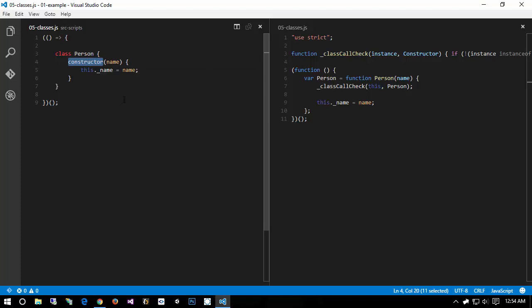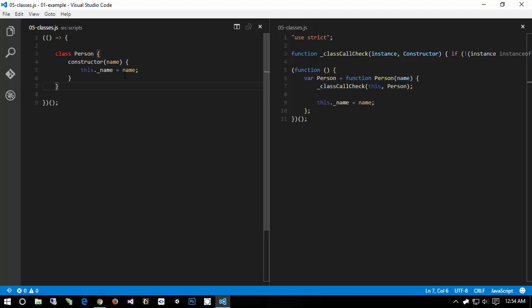Now there's a bunch of things actually to point out about the syntax before we go any further. So we're making a method and we're calling it constructor. We don't have to put a colon anywhere. We don't have to put commas anywhere. We don't have to worry about forgetting a comma. Frankly, it's a really, really nice syntax to work with.